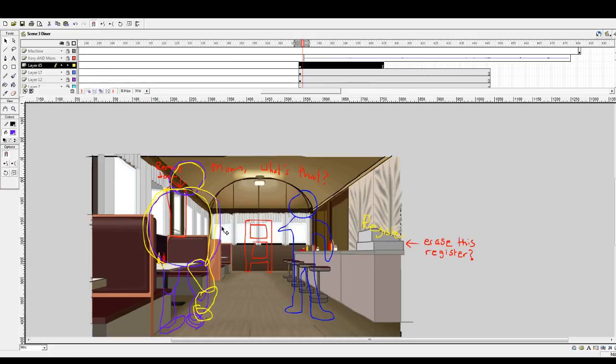So let's see, I'm going to delete some of these lines. So I'm looking at less craziness. Maybe I'll delete this line here too. So I'm assuming this thing is going to be on some kind of hand truck. Where's my eraser square?